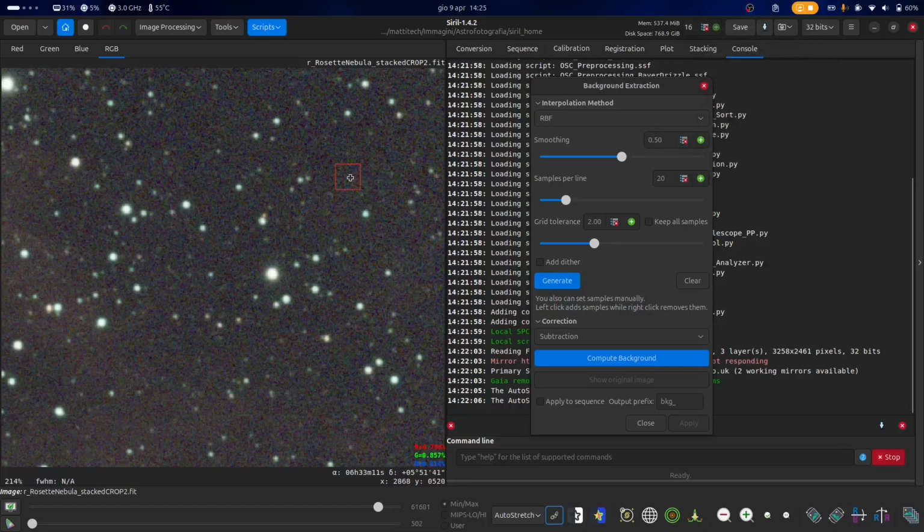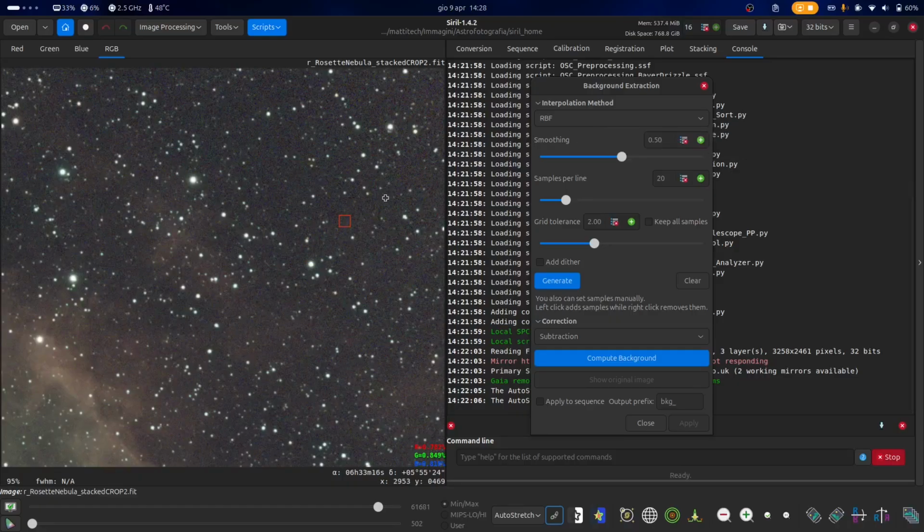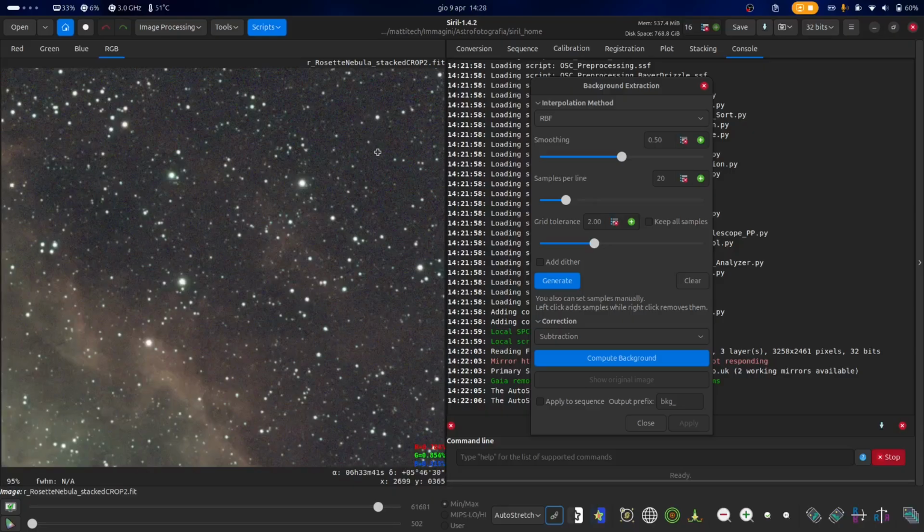If you left click in your image, you can see that you'll place a square. This is a sample. Everywhere you're placing this in the image, you're essentially telling Siril, hey, this is background. Multiple samples placed in different areas of your background are able to model the gradient in your image. This means that generally you want to place your samples in areas of your image that you think are quote-unquote empty background, which means an area where there is no visible or faint nebulosity or no structure. So, where you think that there is mostly just a gradient or sky glow that you can effectively model, that you can sample. You can place the samples manually, as I showed you.